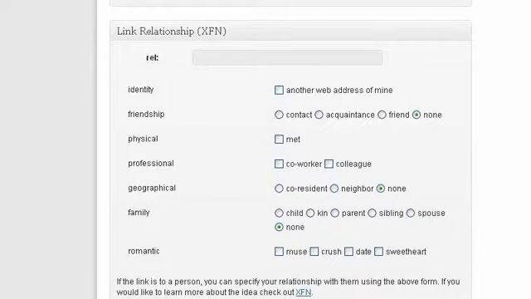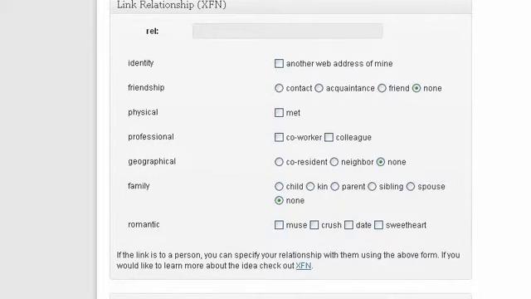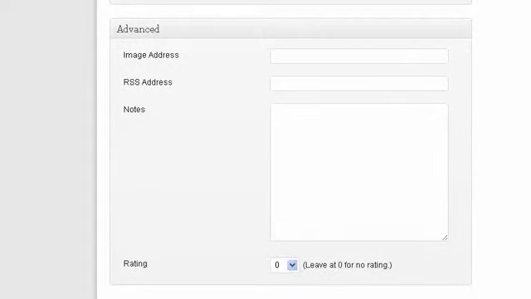Now if you scroll to the bottom, there's some additional information that you can enter over here under link relationship or XFN, and there's no real reason for you to put in any of the information over here, so we're going to skip that. Okay, and next we get to the advanced section where you can enter an image address, RSS address, and notes.